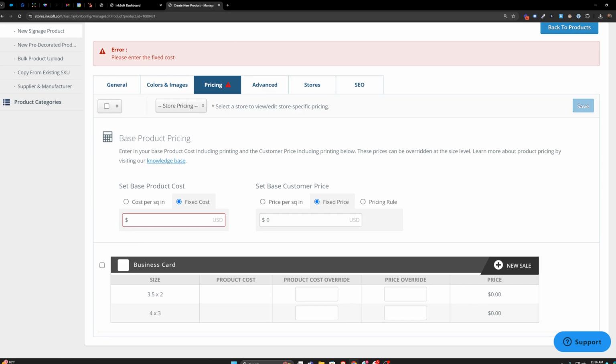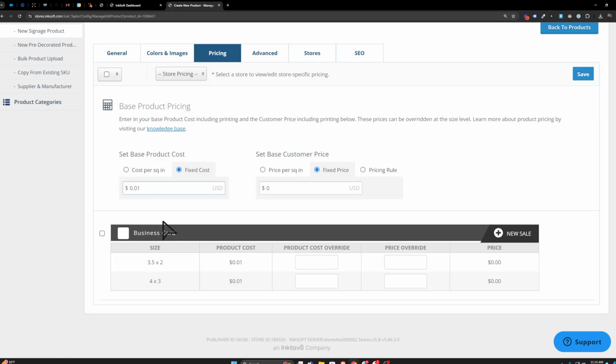Or if we know our fixed cost, let's just put it's 1 penny. And then for this larger card, let's override the cost and say it's 2 cents per card, for example. And then either you can enter a fixed price here. So let's say 1 penny. And then we'll override this price here.